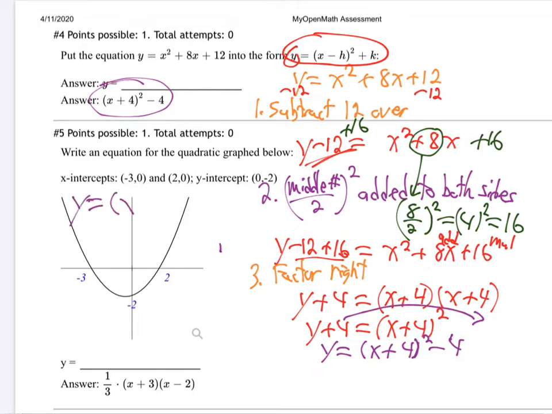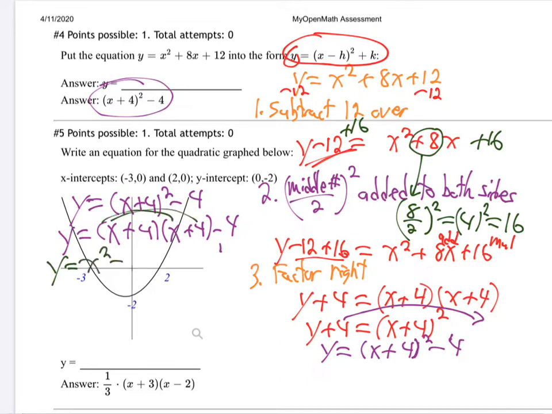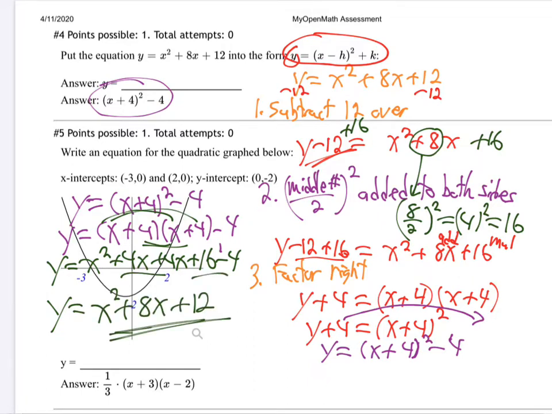What if I was to take x plus 4, squared, minus 4? You'd have to multiply that out. I don't know if you know, squared, you got to write 2 of those, right? Got to write 2 of those, and then we got to multiply, so you go boom, boom. That'd be x squared plus 4x, boom, boom, plus 4x plus 16 minus 4. That's x squared. 4x and 4x is 8x. 16 minus 4, 12. See how that's the same as what we started with, the original?